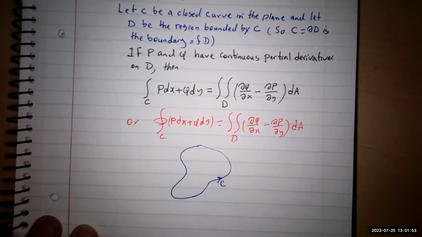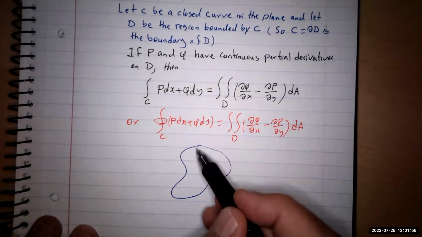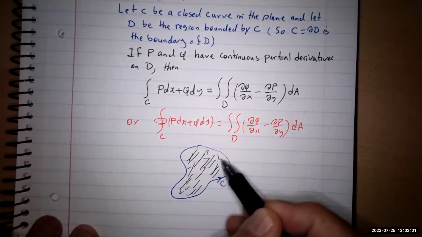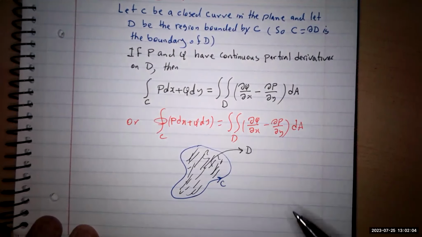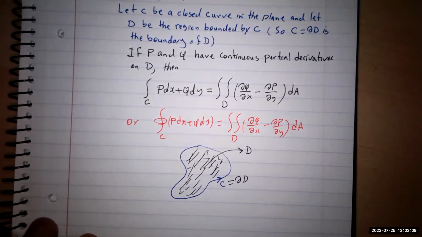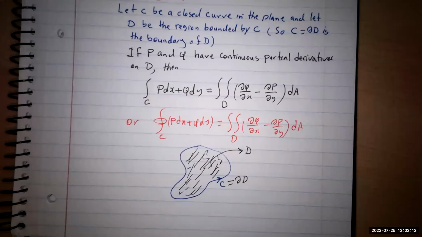That's a boundary of the domain. So the inside of the C, okay, these are going to be your D. As you can see, C is the boundary of the D to be able to do it. Great theorem, it's not difficult to prove. We don't have time. Sometimes I prove it in the case of the face-to-face, but sometimes we won't get to the Green's theorem when we teach. Okay, so make sure that you understand the statement of the theorem, and of course the application and how we're going to use it.